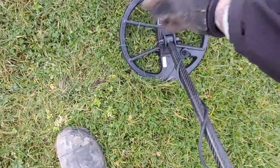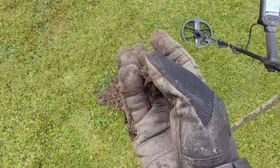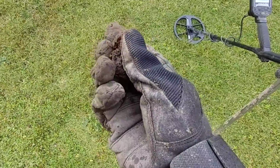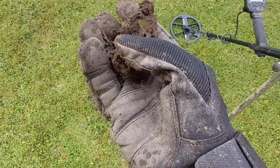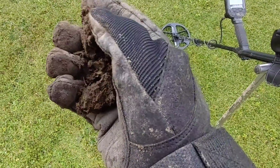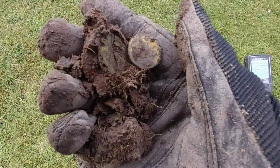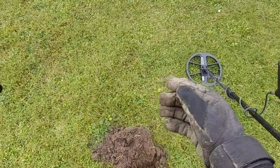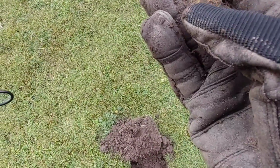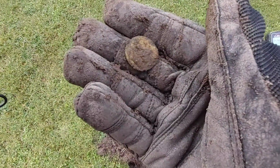Right, got another coin ball. Was a good signal in the ground. 44. Yeah, it was about 40, 42 in the ground. Is it going to be a coin in the coin ball? Or is it going to be rubbish? Yes, it is a coin. Or is it a button? No, I don't know. I think I can feel a shank. Is that a button? Possible coin, possible button. I'll have to clean it.